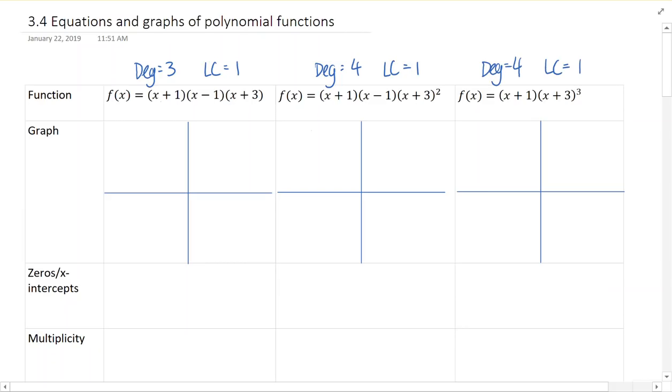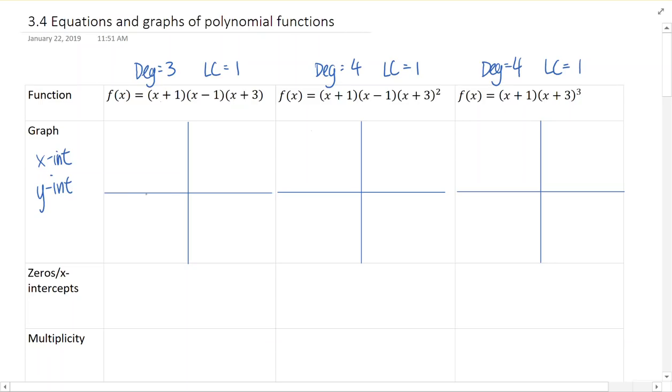With these graphs, I recommend you go to Desmos to punch them in to see what they look like. I'm just going to be drawing a sketch with some key points. They're not going to be 100% accurate, but I do expect the x-intercepts and the y-intercepts to be labeled and in the correct spots. The max and the mins, I'm okay with being a bit off, okay?